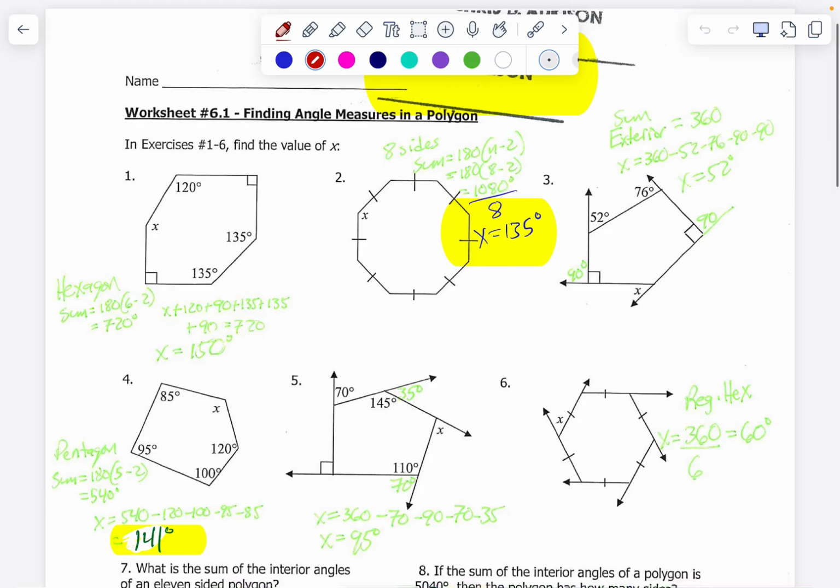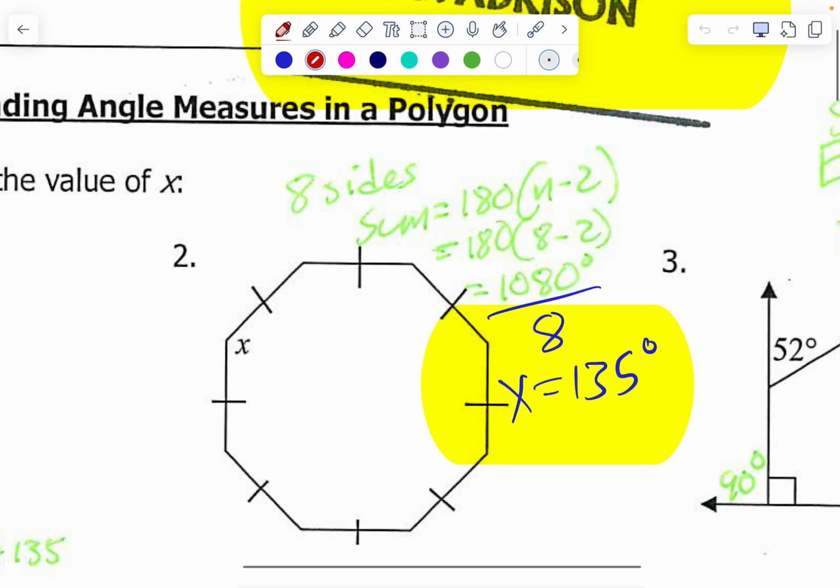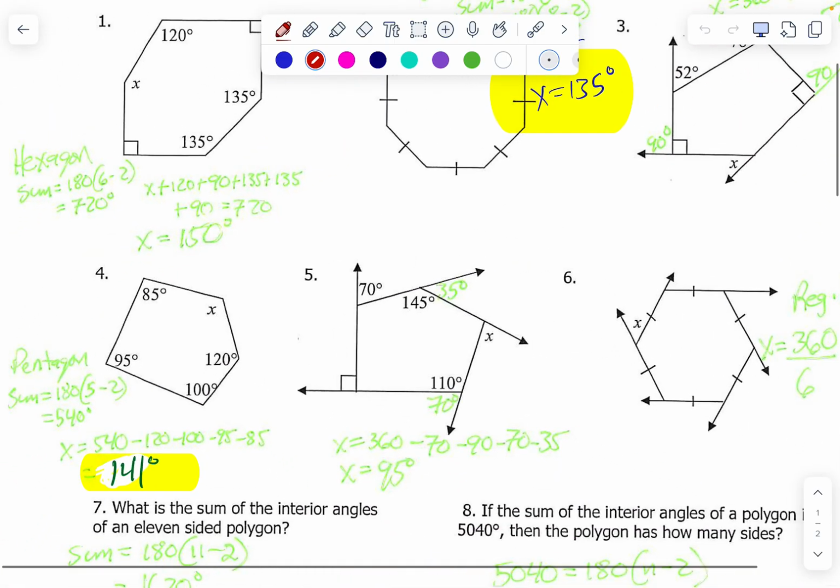So we're going to start by checking number 2. That's a regular octagon. And so it has 8 sides. And I don't know if you can see this. That'll help maybe a little. Okay, so remember the interior sum is 180 times n minus 2. And so that's 180 times 8 minus 2. So the total inside is 1,080 degrees. And then we just divide it by the number of angles since it's marked as regular. So each angle is 135 degrees. All right, next one. Where do we go from there?